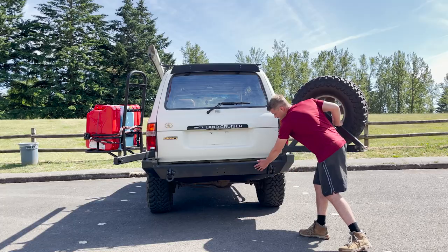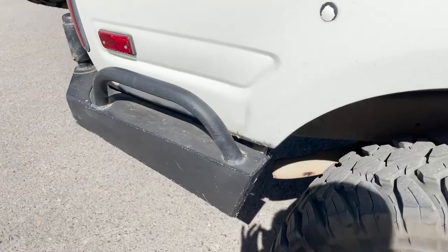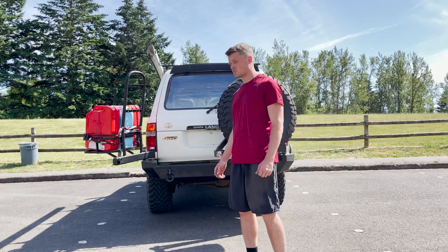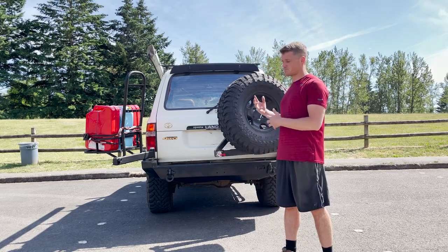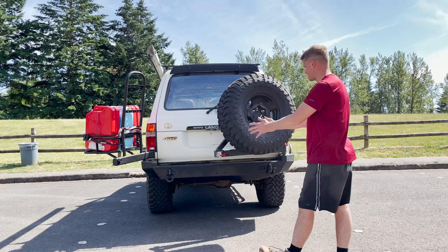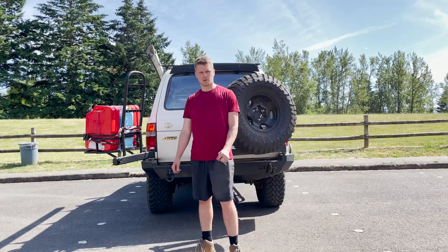It has this nice plasma CNC cut outline of the NWTI logo. Other things I did add are these hoops on the side, which don't really add that much protection, but it's a little bit of peace of mind. It doesn't even actually go past the reflector. Without further ado, we'll get into the modification of adding that jerry can holder, which Corey does actually sell on his website. I purchased it originally just wanting the single swing-out, but it was kind of awkward — obtrusive as far as the length of the swing-out. So I decided to change that.